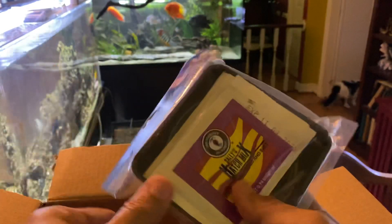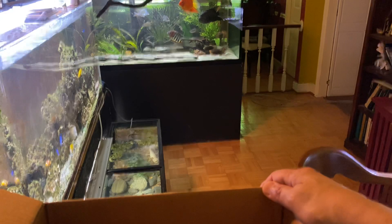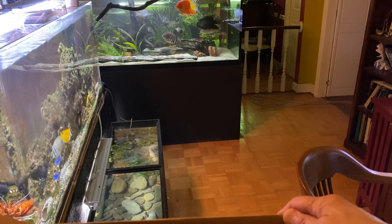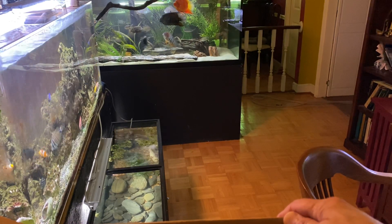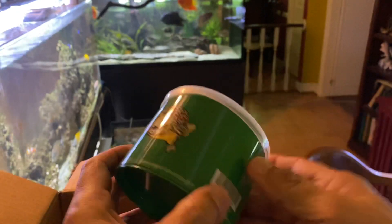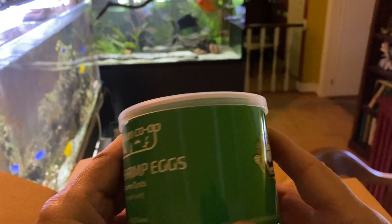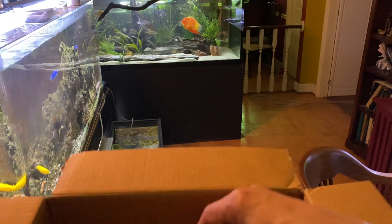In just a couple of days I'm going to have a few hundred axolotl eggs hatching — cystic axolotls. You can see one of the parents down in the 33-long tank sitting a couple feet off the floor, and there are literally hundreds of eggs about to hatch. It's been many years — probably 30 years — since I've hatched baby brine shrimp. I used to breed and sell angelfish and a few other fish, mainly angelfish, back in Florida a long time ago. So I have quite a bit of experience with brine shrimp hatching, and things have come a long way as far as having the tools to do so.